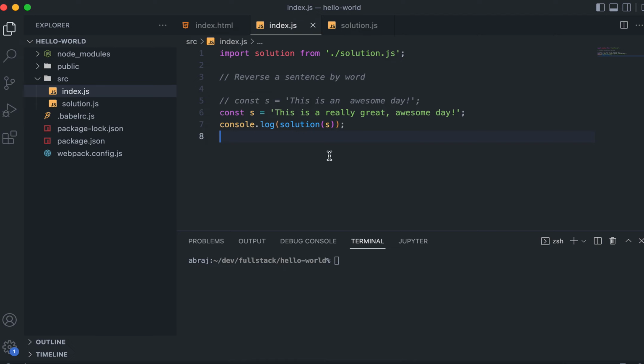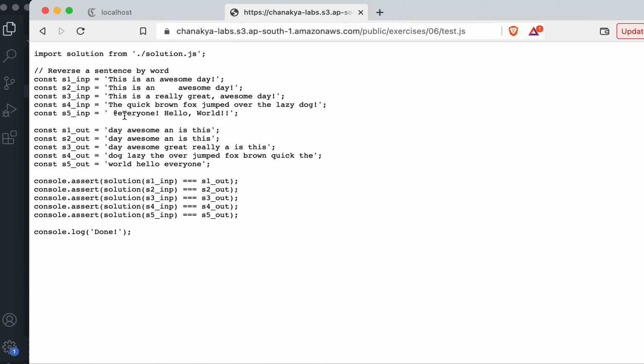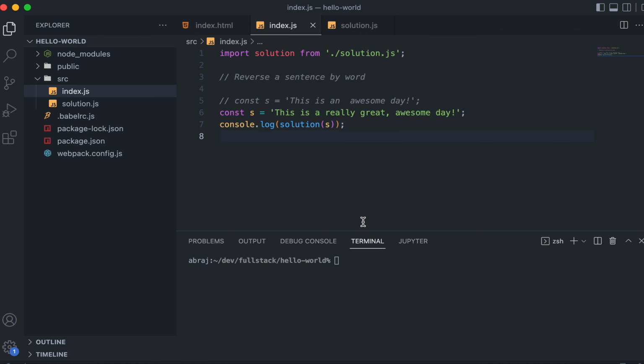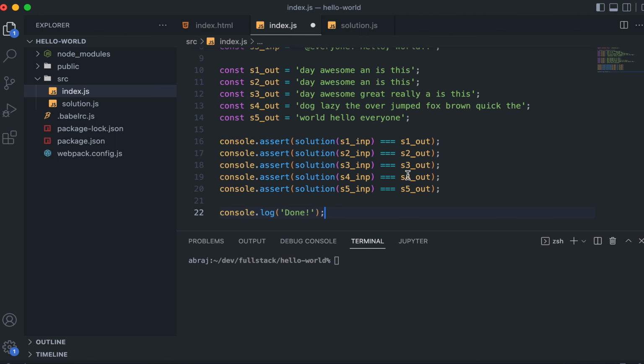Obviously it works for the few test cases which we tried on our own. But there is a proper test suite available at this URL. I'll be giving this whole URL in the description.